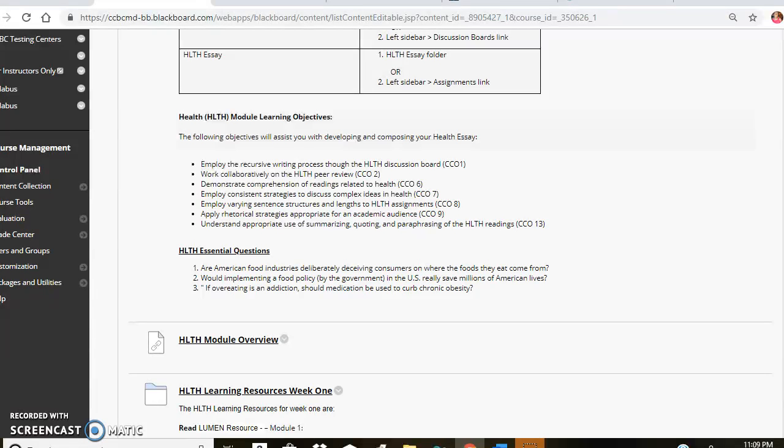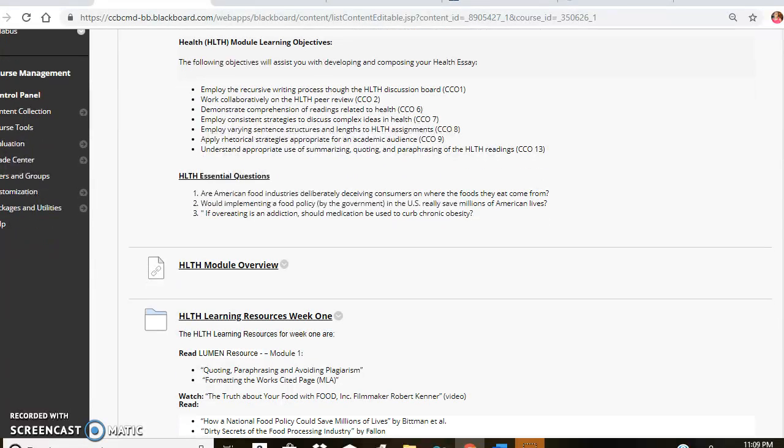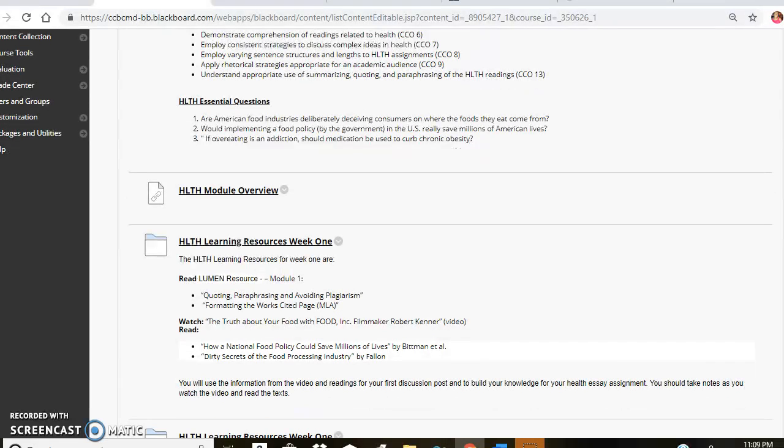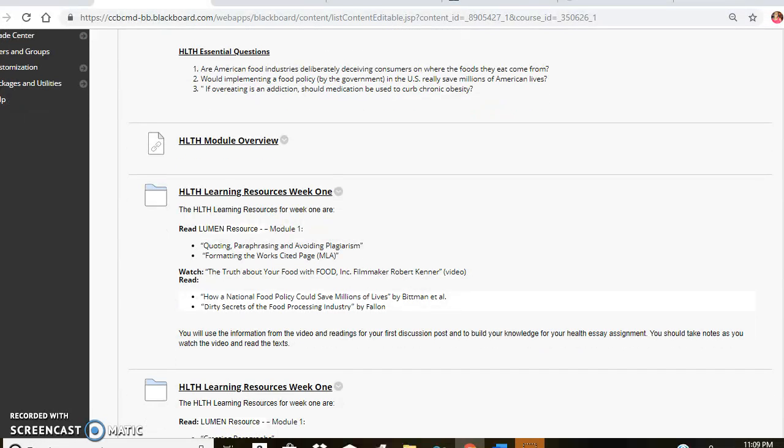You'll be learning about where food comes from and how, in some cases, consumers may be deceived by the food processing companies and what kinds of policies might be in place to help protect consumers when it comes to food and their health. So some of the readings in the health modules are how our national food policy could save millions of lives, dirty secrets of the food processing industry, and later in the modules you'll see some other readings as well.